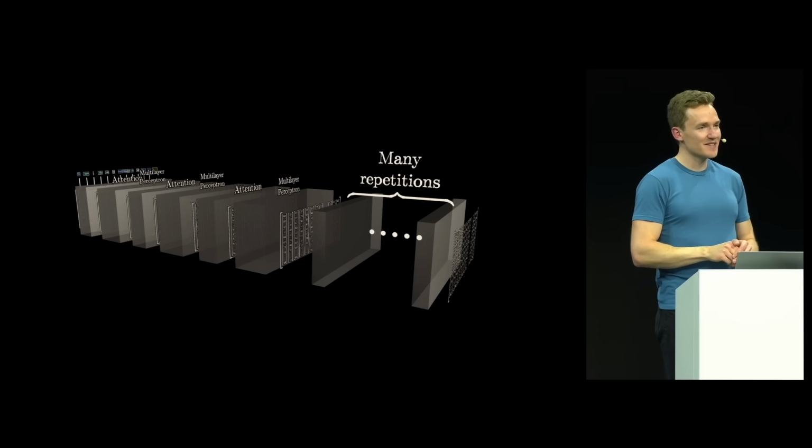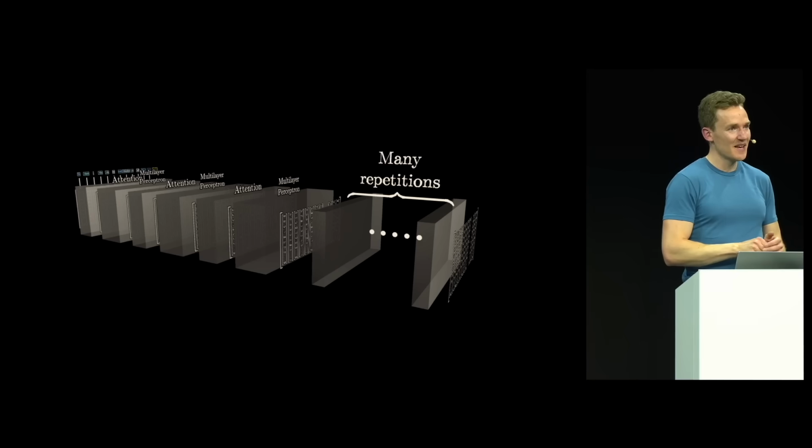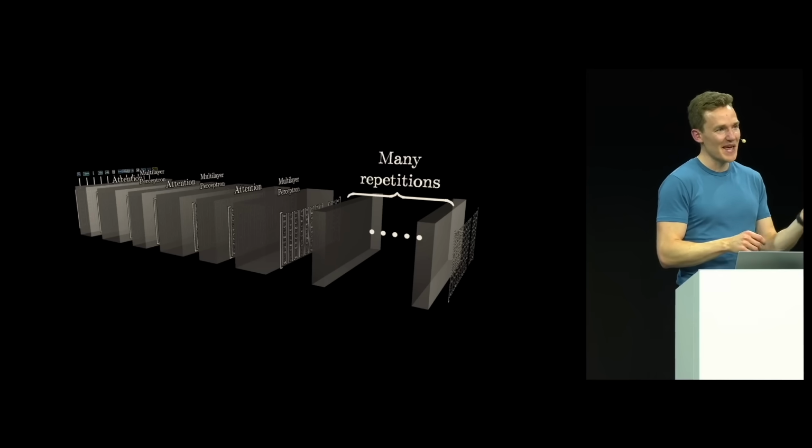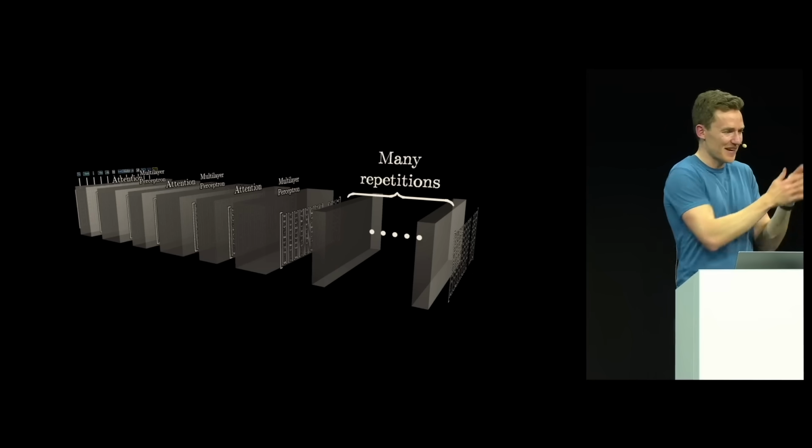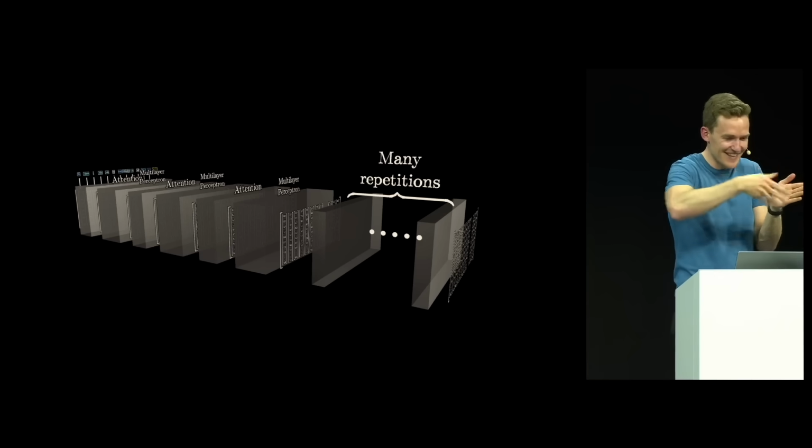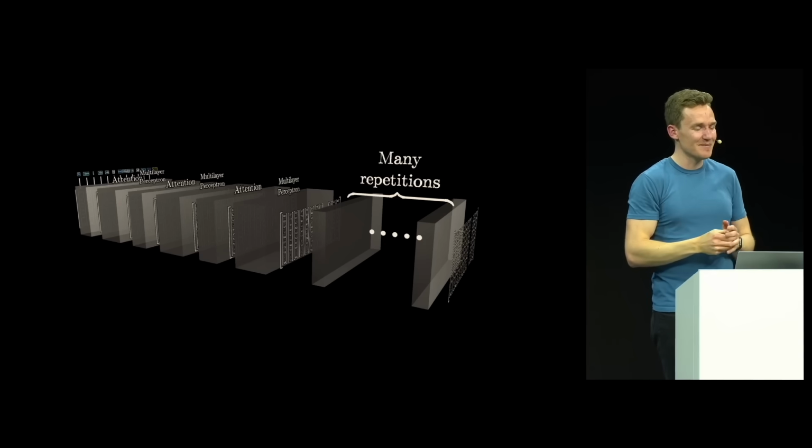And if scale matters, that means that parallelizability matters. So a lot of earlier natural language processing, it would read through text the way that you and I do. It would kind of start from the beginning and go through the end, and as it's reading through, it updates meaning a little bit more.